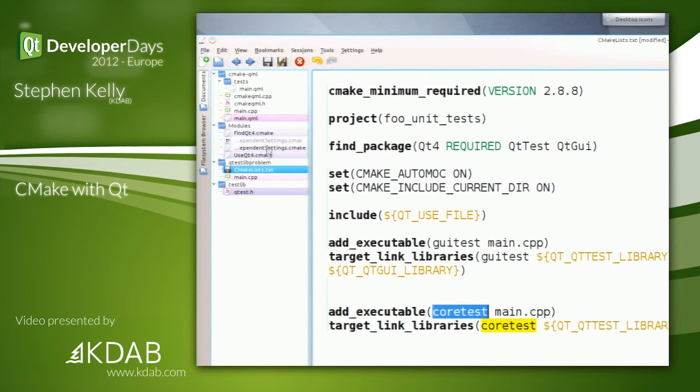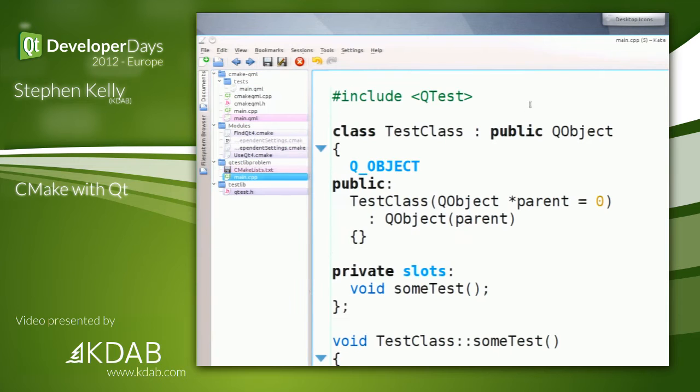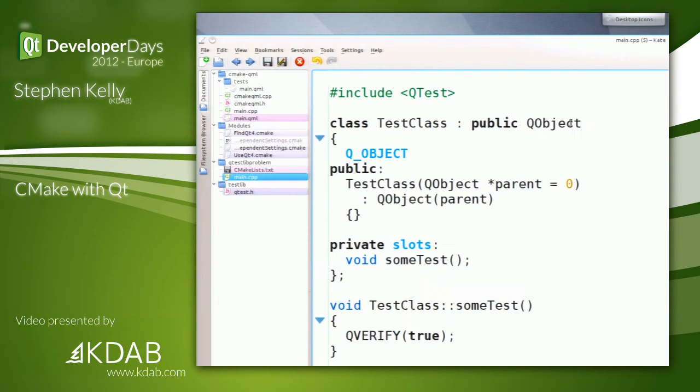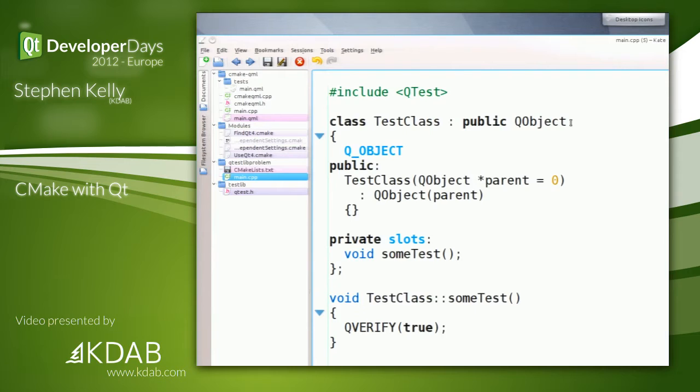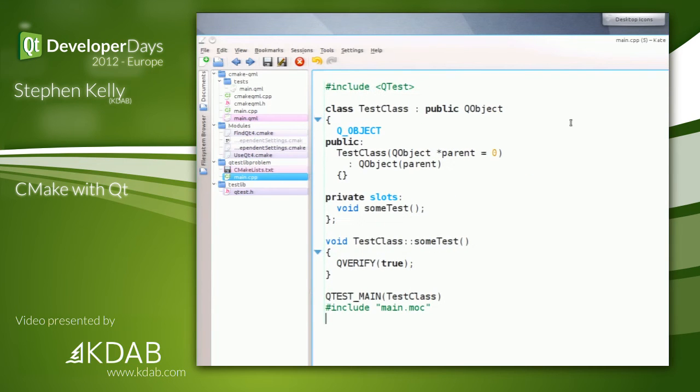So I'll look a little bit into that main.cpp. It's also extremely simple. The most basic Qt unit test you can have: include the Qt test header, create a QObject subclass, create a private slot which gets executed at test time, and a dummy test.